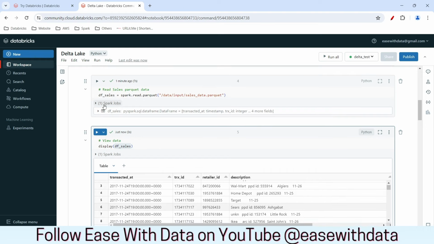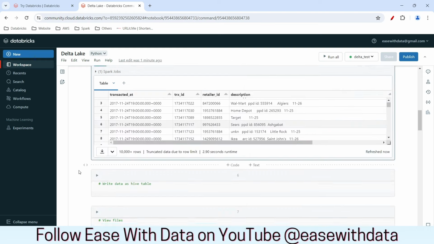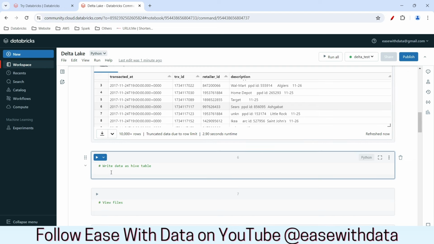Now we have read this data frame as df_sales. Let's go ahead and create a Hive table using this data frame. To do that, I'll write this data in the form of Parquet tabular format. I'll write df_sales.write.format, and the underlying format would be parquet, and I'll put an option which would be the path where I'm going to save this data.